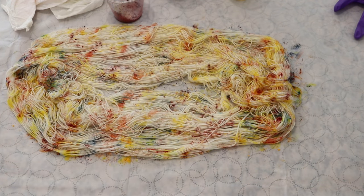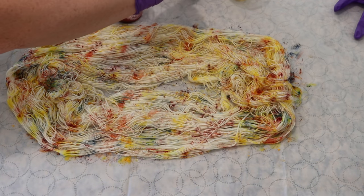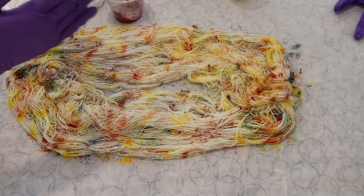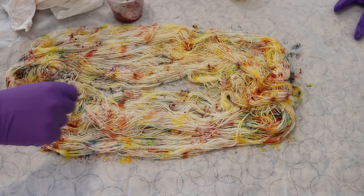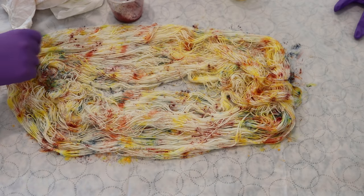As far as techniques go, here with plan A part two, more restrained, and then with plan B, they are both fairly labor intensive techniques in that you're handling each skein multiple times, but I really enjoy the process.